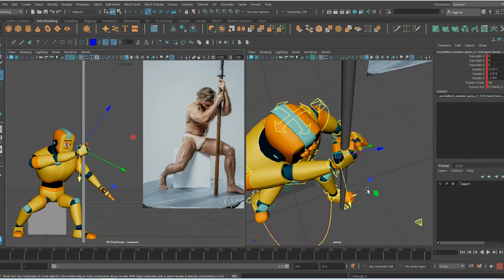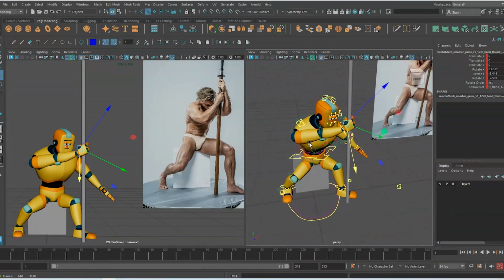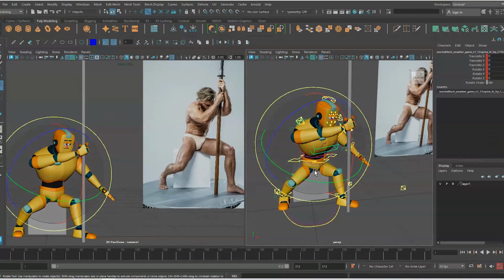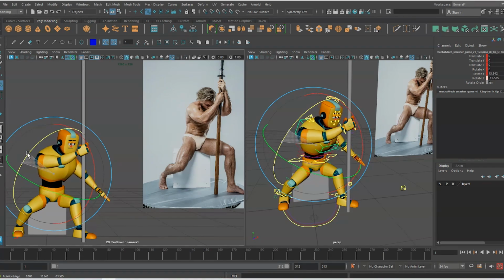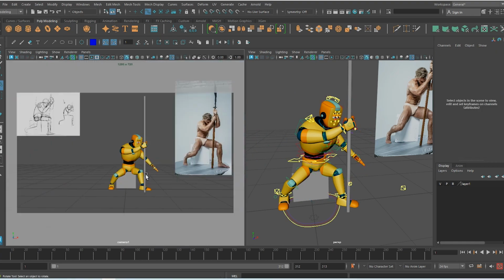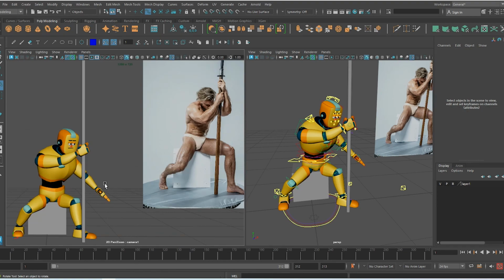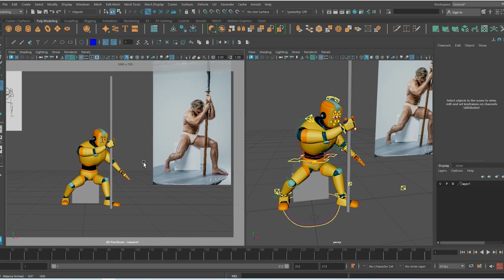Once you've done this, I'll select this control and rotate the chest, and rotate in this direction. You can see slightly the angle is here, like we did in the drawing. You can see the line of action. I'm changing the line of action.